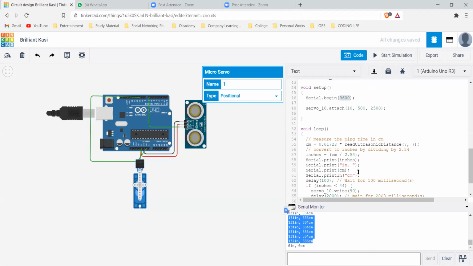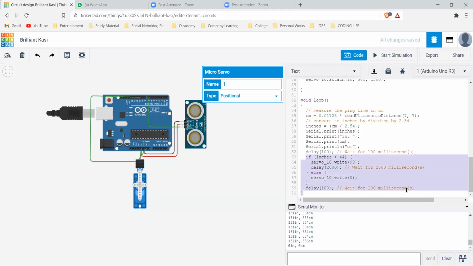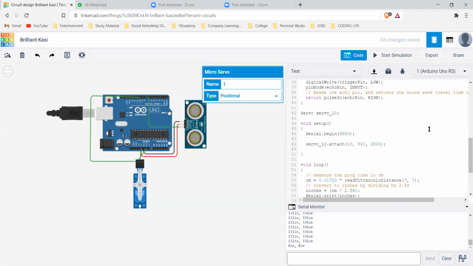Whatever code you have given here, if you just copy this code and put it on the receiver side, then this will work on a master-slave Bluetooth connection. You do not need to change anything. Okay, so this is how basically you can make every project using Arduino.